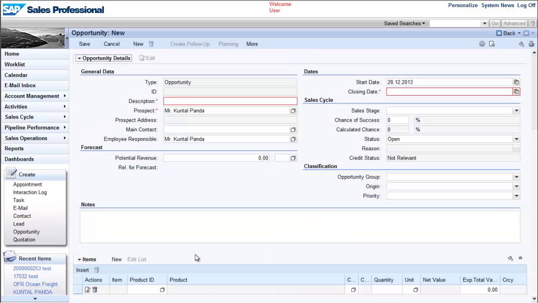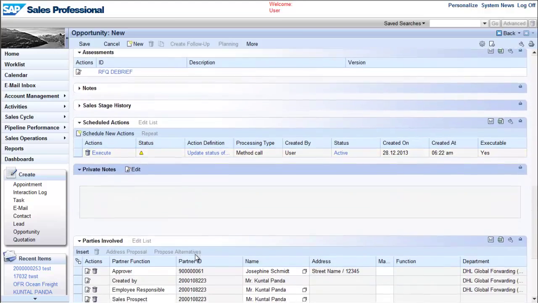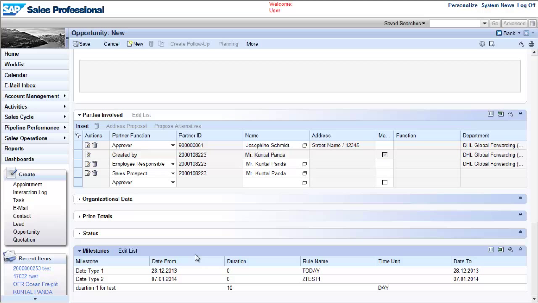So let's scroll down to our dates, which we have in milestones. So here we see the milestones, the dates are appearing. You see we have the date type 1, date type 2, and the durations displayed. We have the date calculated. Today's date has been calculated. You can see the rule that was assigned and which it is calculating. Then you can see the date type 2. I have added the dates, so you can see that 10 days has been added to this. Then the duration which I had defaulted to 10 days, that is being shown.